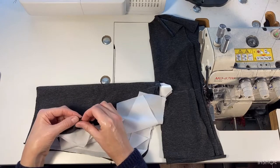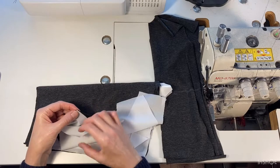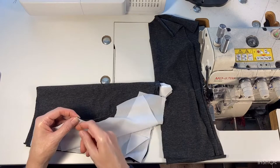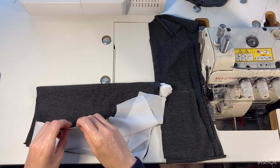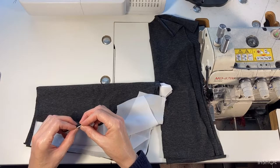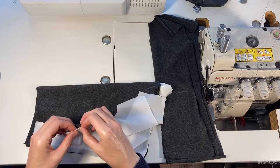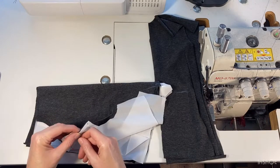So here the V is meeting the V, and then the back of neck, they'll be together when the mesh is flipped over. So it's probably easier to do it as I've done in the written instructions. Mesh on either side, necklines corresponding. It really doesn't matter as long as your jersey right sides are together.